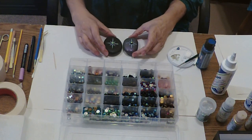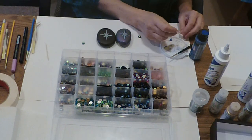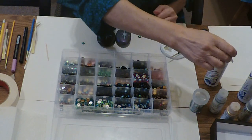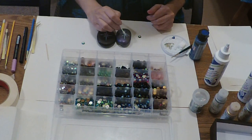And we're just gonna stick them right there. So you just put enough glue in the middle so that it doesn't seep out too much on the sides, but it'll stick to it well.